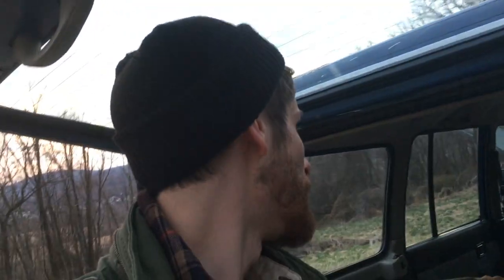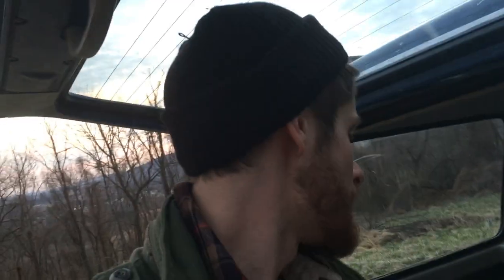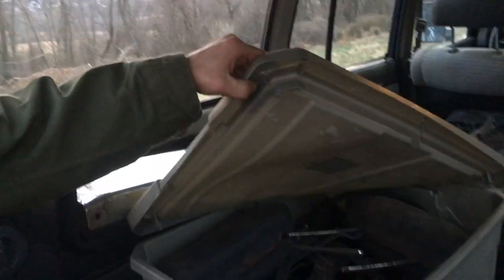The truck came with a whole bunch of extra parts, which was really sweet. I got an extra right passenger fender, a brand new spare tire, a whole new dash, all new bumpers because these are all bent up, and then a whole box of other goodies — all the blinkers for the front, extra belts, all this stuff. The truck's super dirty but that's all good.